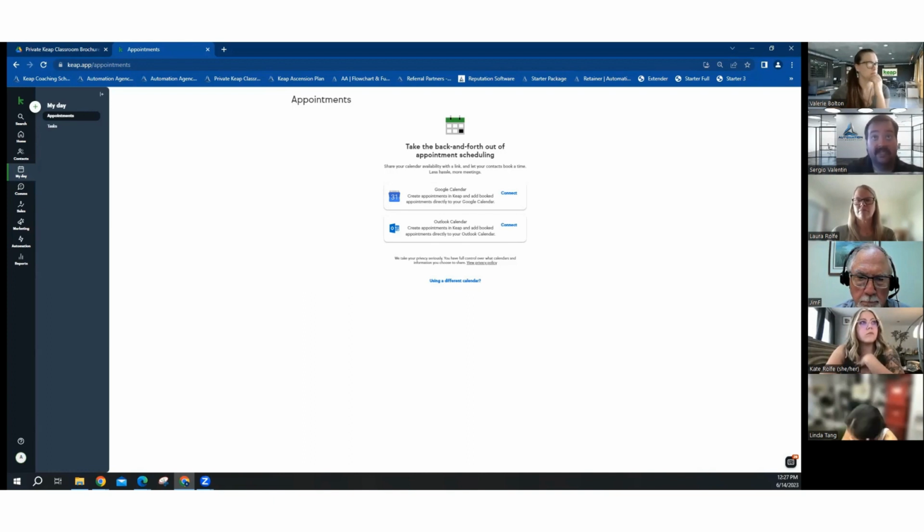If it's over the phone, it's going to collect their phone number. If it's in person, it's going to collect the address. If it's through Zoom, it's going to provide them the Zoom link, right? None of that's the lead form though, right? Once they get through the appointments though, you can trigger an automation that could send them a link to the lead form, right? Nothing's stopping us from that. Does that help? Make sense?